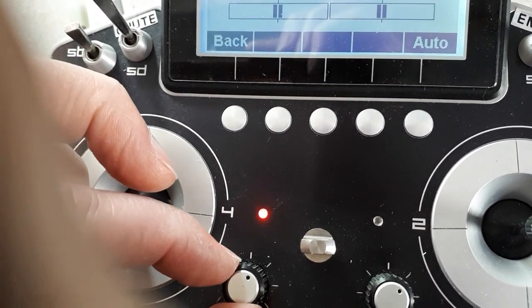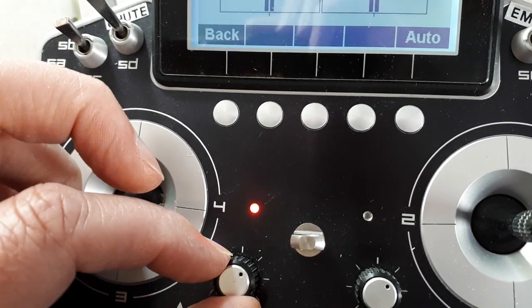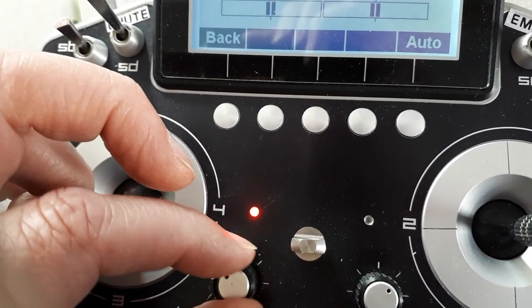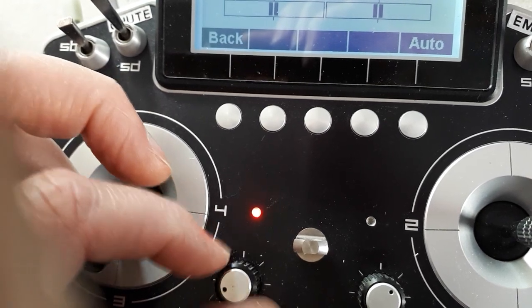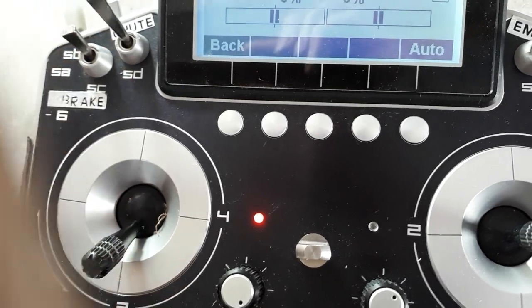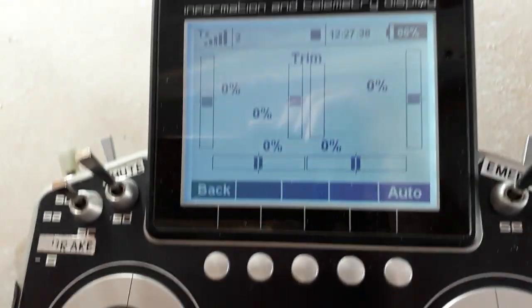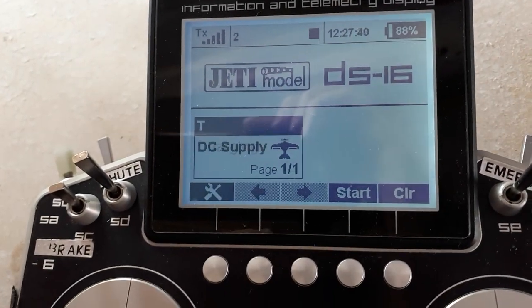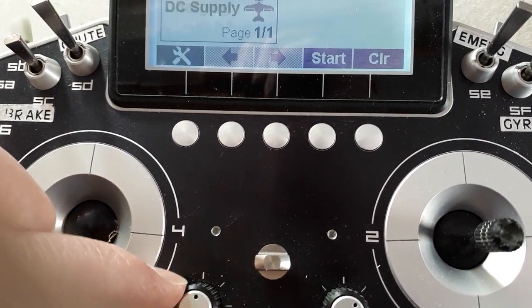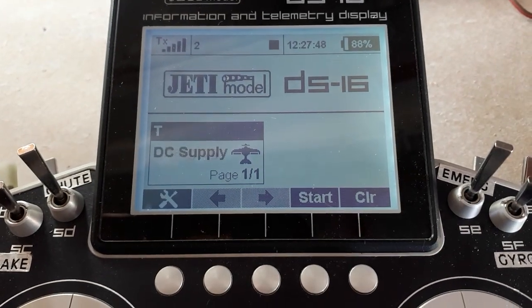Now it doesn't matter where I leave the knob, because it doesn't behave like it's held down. Go back one there. Okay, even if I leave it there, switch off the radio, come back again, the trim will be where we left it because this is behaving digitally. Okie doke. Now, a couple of things we can do to control this.